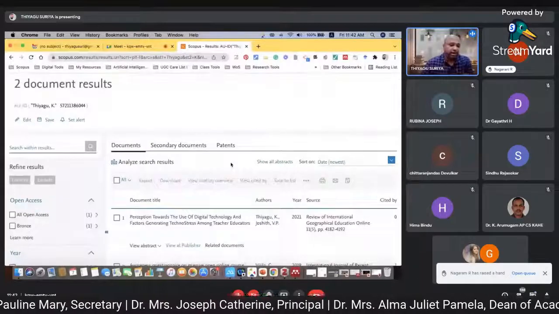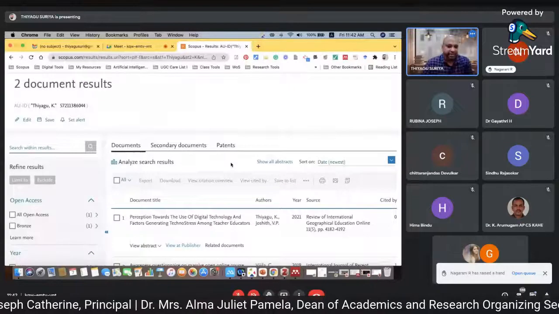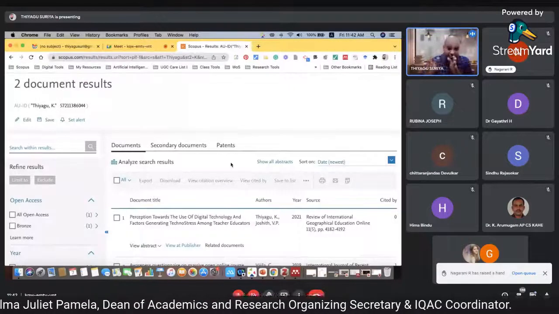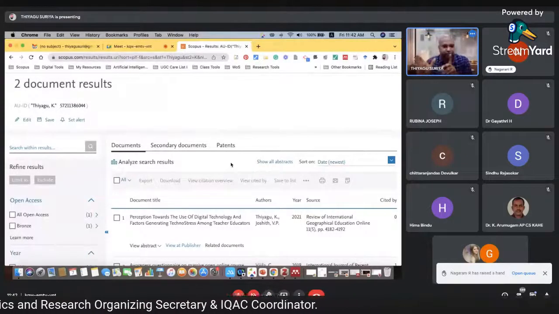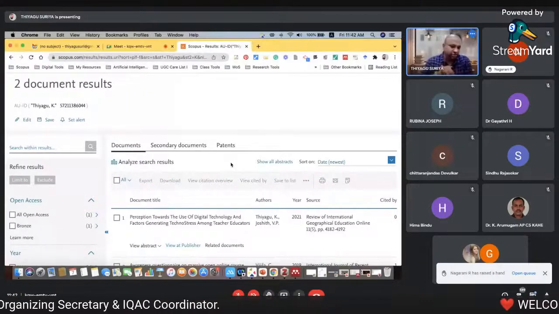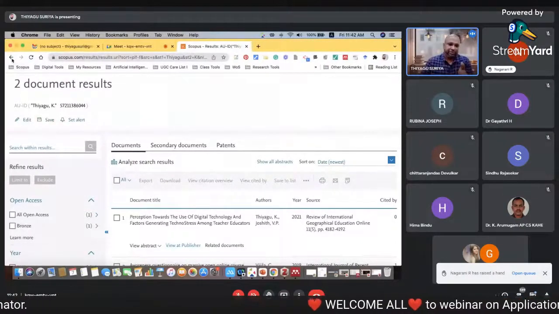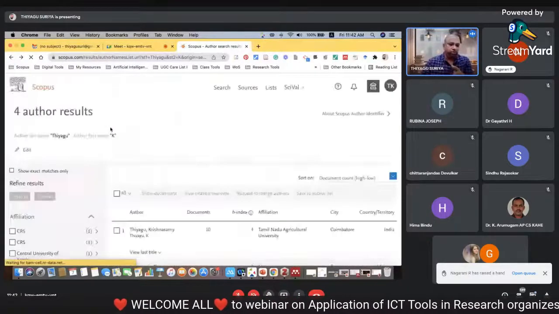If anybody would like to search your details in Scopus, kindly type your name. Type your name, the specific name you use when publishing an article, no? Kindly type the names, first name and last name, and I will try from my end. So if you need to check your H index or articles published in Scopus, kindly type your name.